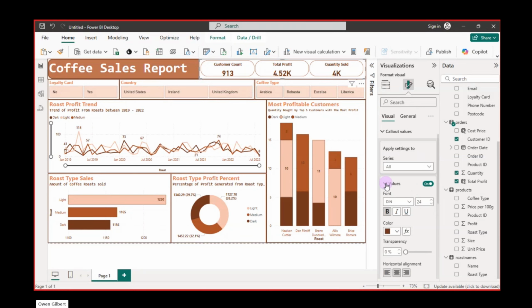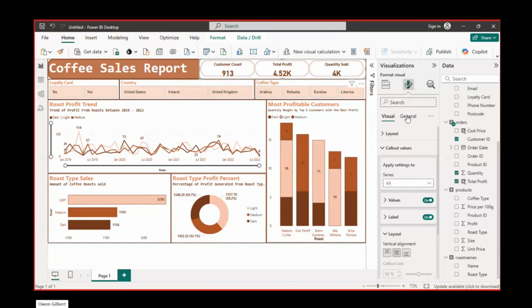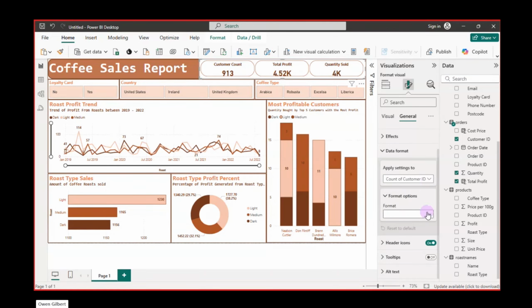Something else I want to do. Let's see, journal. Okay. So I'm trying to make sure that they are not in.